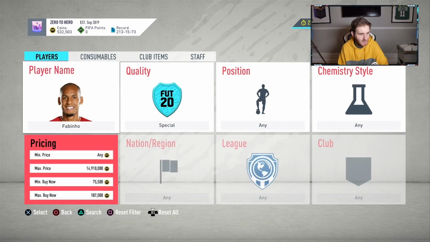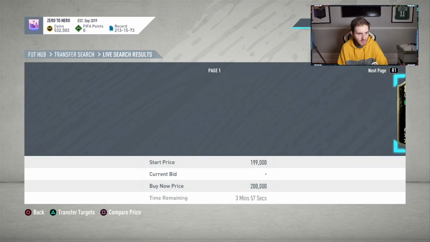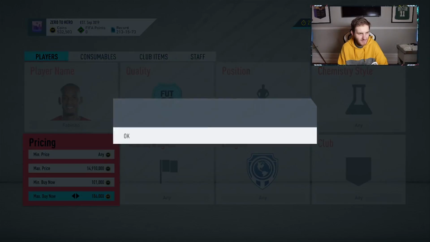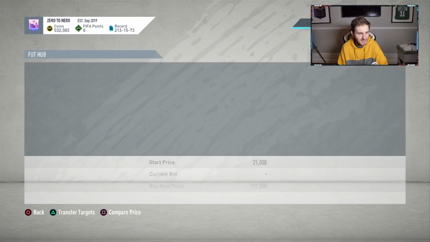So what is his... oh my God, really? As if that's that price, that UCL card, I think that should do it. So I think in-form Fabinho is maybe that price, maybe a bit more expensive then. Oh wow, he's actually a bit more. Damn, he really is more. He is more expensive. I did not know that.